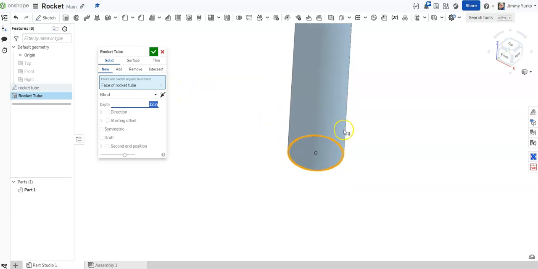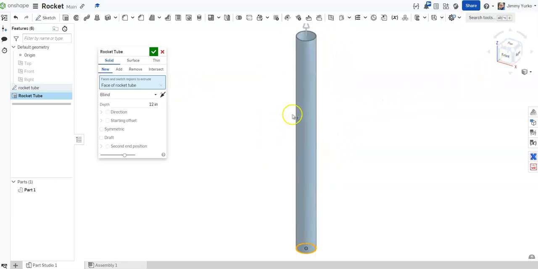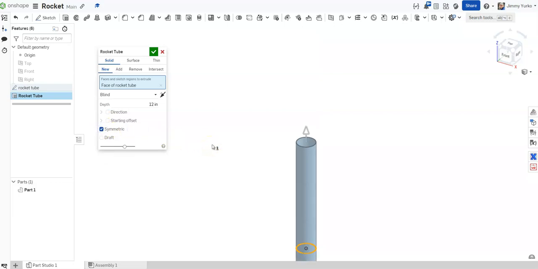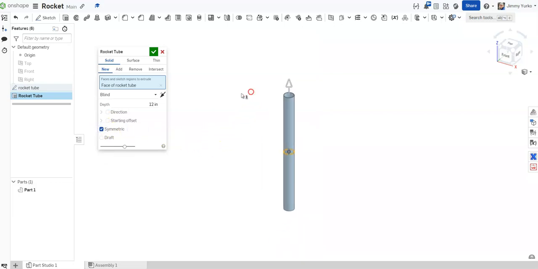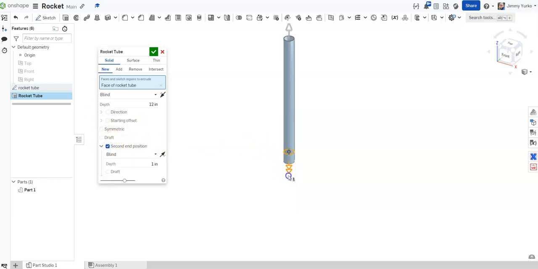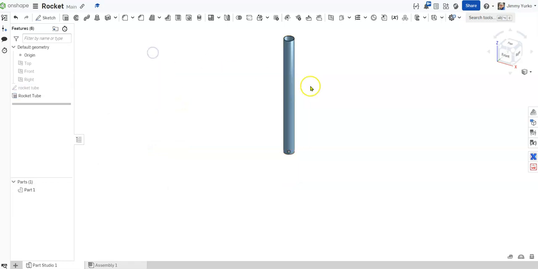Enter key, and then top right corner here. If I want to extrude in the opposite direction, just flip the arrow. If I want to be symmetric about the axes, I can do that. If I want to have it at a second endpoint or anything else, there are other options. If I select that, I can do a second end position. So if I wanted to extrude in 2 directions. I don't want to do that, so we're just going to stick back to 12 inches and save that, and now we have a part.